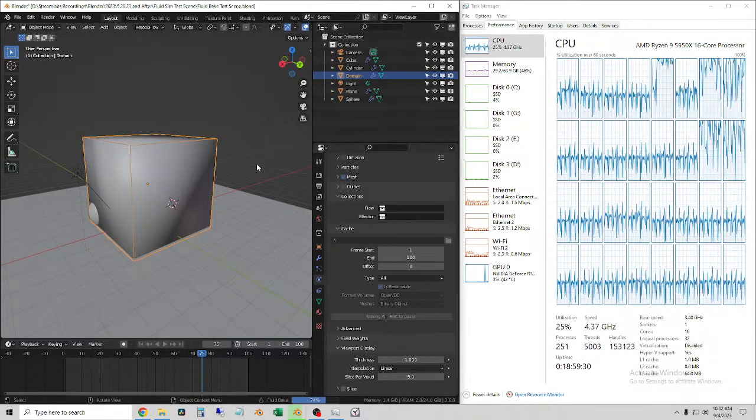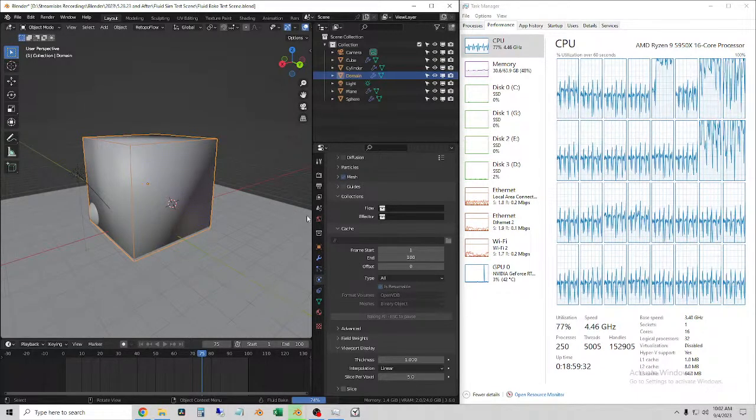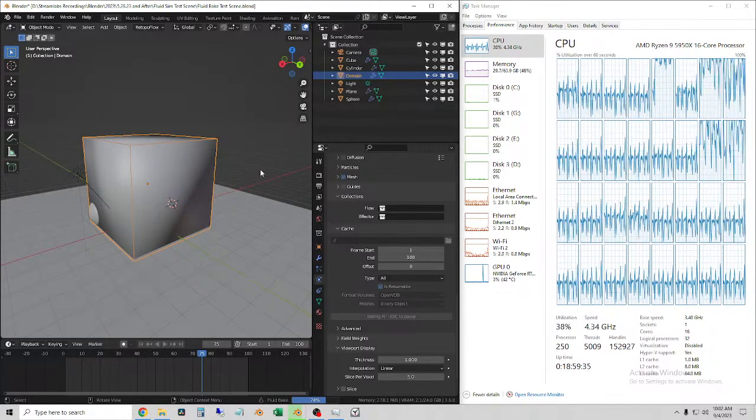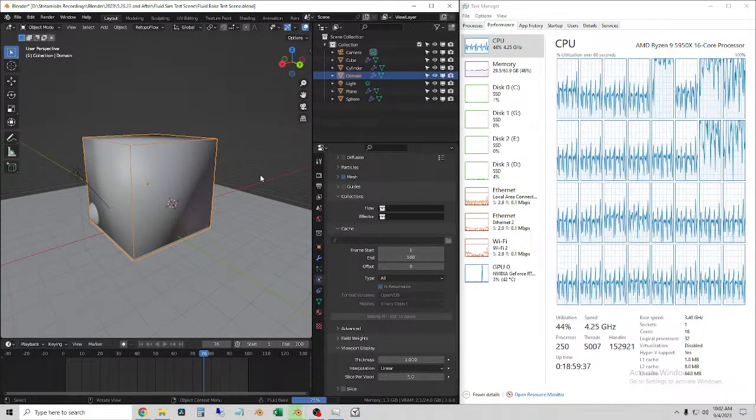I can't move the viewport right now because it's locked for baking, but I'll show you the settings.